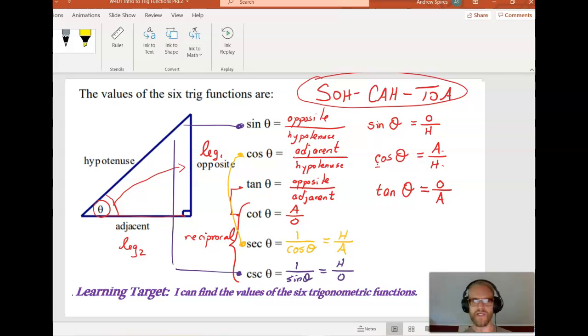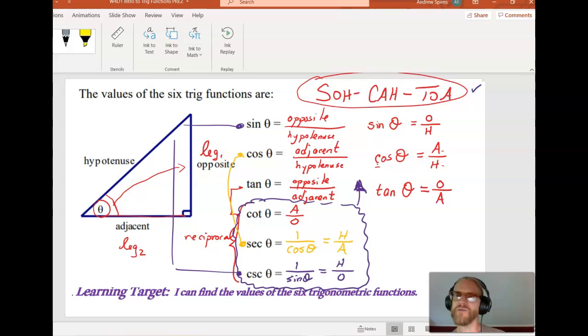So these 3 that I'm putting bubbles around really only exist in terms of the other three. So you really want to memorize how do you find sine, cosine, and tangent, SOHCAHTOA, and you'll practice this. How do I find cotangent, secant, and cosecant? Well, cotangent is the reciprocal of tangent, secant is the reciprocal of cosine, cosecant is the reciprocal of sine. All of that is just stuff you're going to use over and over. You'll commit it to memory, you'll forget it, you'll recommit it to memory, and so on. And at some point, you'll just remember it.